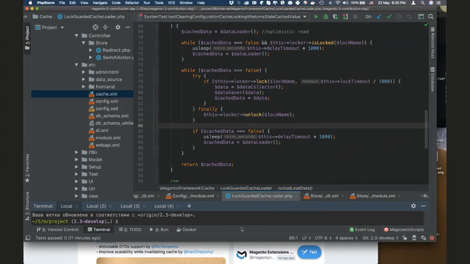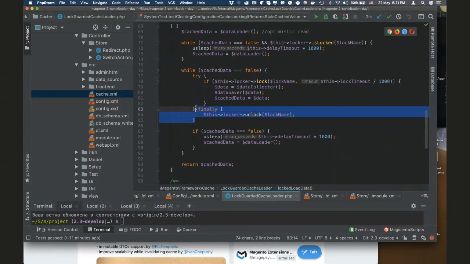In that case, but how is it different? You can imagine, let's say, that the cache server, like Redis, goes down during the write operation. It means the main process fails, and then the lock remains. If this situation happens and the cache server goes down, then the same problem as in developer mode will happen on production as well, because the cache server becomes unavailable.